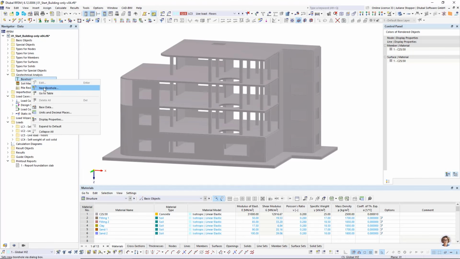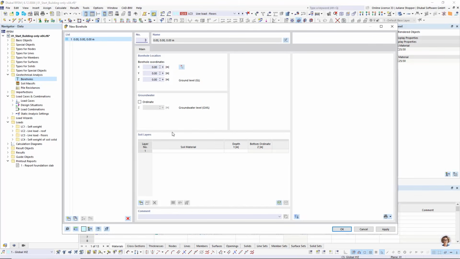So I go here and say create a new borehole. The borehole can be used to give the information about the soil stratigraphy that was found by the tests and is described in the geotechnical report. You can directly give this input here.